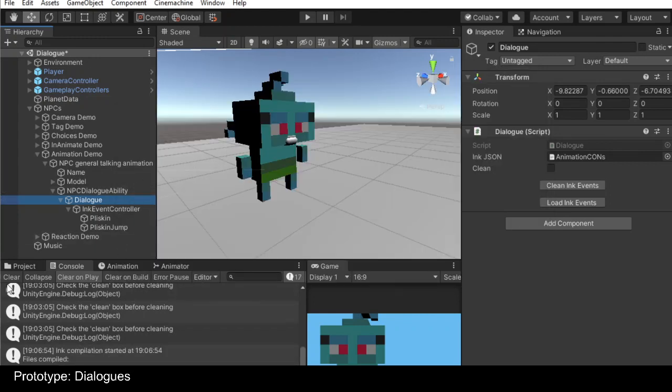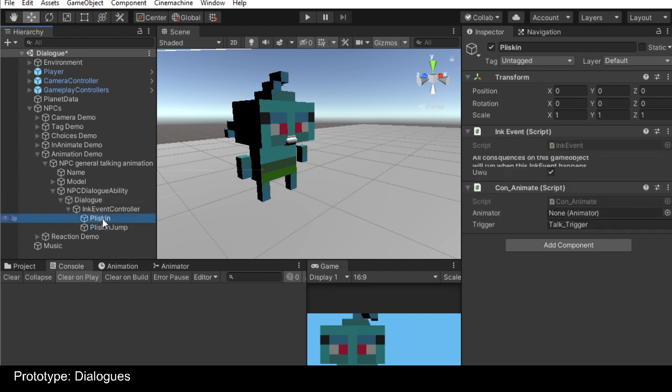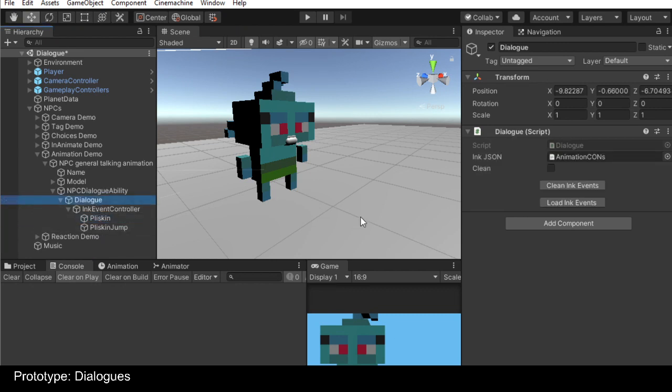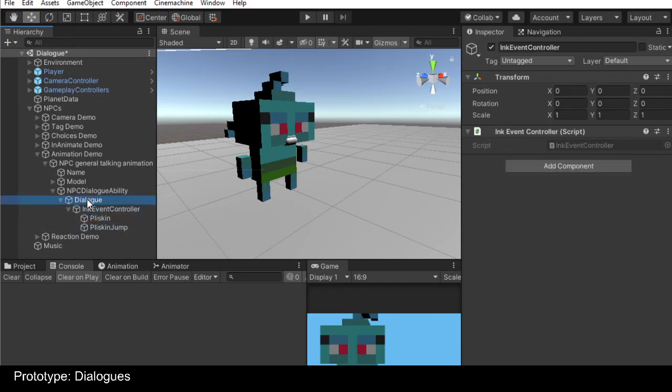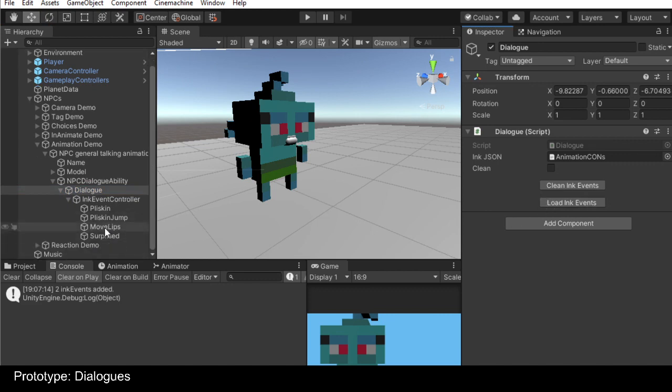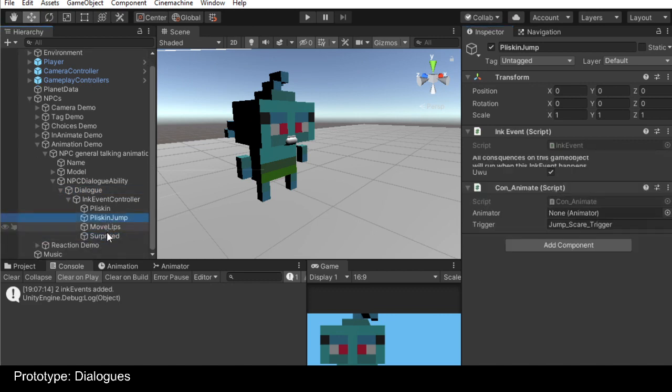Here in Unity, we will have some kind of bugs. We need to clean and load, or clean. So I'm going to do load. So you see right now we got pliskin and pliskin jump. We press load. We add in the move lips and the surprise one.